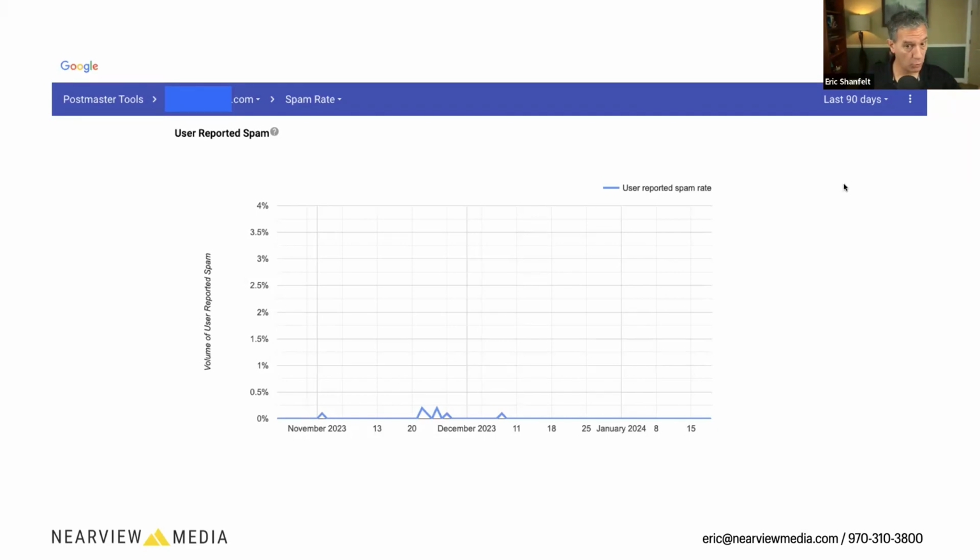That doesn't necessarily always go back through to you. So this is what the end users are telling Gmail. This is the spam. And as you can see, this particular client had 0.1%, 0.2%, 0.2%, 0.1%, 0.1%. That's pretty good. Keep in mind that with Google and Yahoo's new requirements, you really want to keep your spam reported rate from Google's perspective at 0.3% or lower. So these guys are doing a good job. I know these folks, they had quite a few subscription promotions going out, and that's why there were some spam rates there. But they kept it below the normal threshold, so we're good to go there.